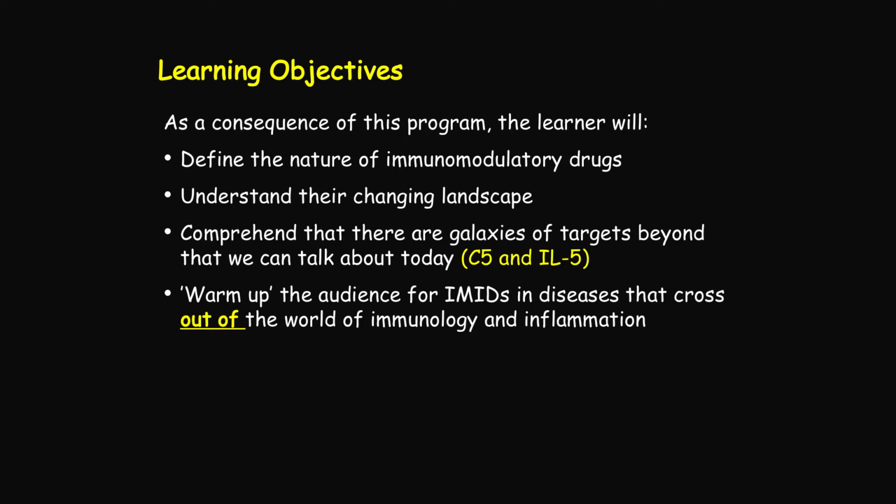We're going to talk about the nature of immunomodulatory drugs from a very basic element. We're going to talk about the changing landscape of them. We're going to talk about the galaxies of targets that are out there, and I'm going to focus on just C5 and anti-IL-5. And we're going to talk about a warm-up for the discussion of kinases.